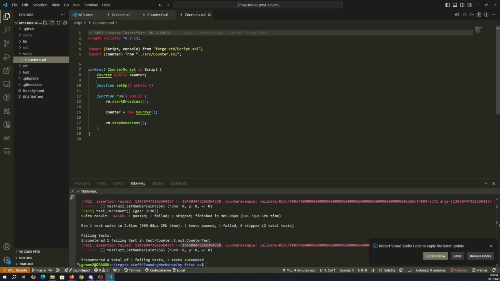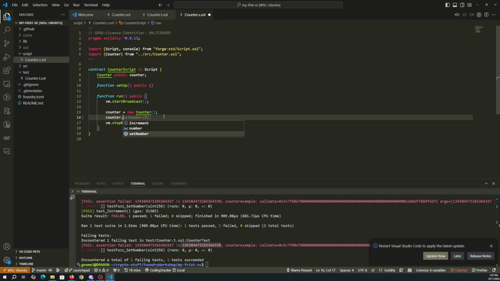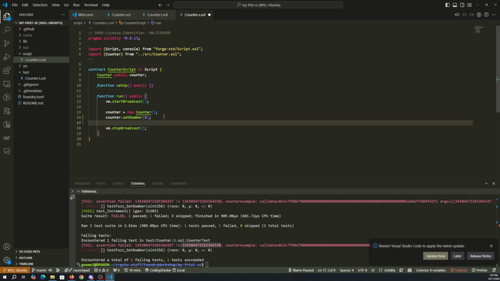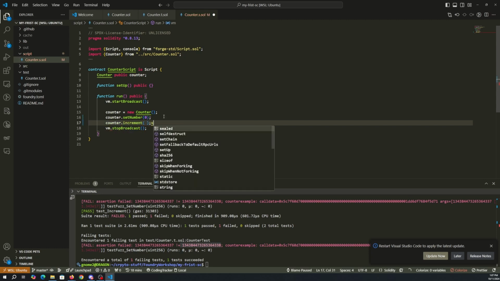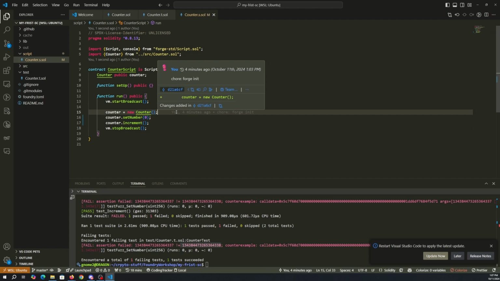Quickly, there's also a scripts folder. It's kind of like the tests, but we're not trying to test anything. We're trying to interact with our smart contract. So if we have a smart contract on chain and we want to do things like set the number to 0, then increment it, right? We don't want to do this just to test it. We just want to run the commands. That's why we'll use a script, usually to set up our smart contracts.